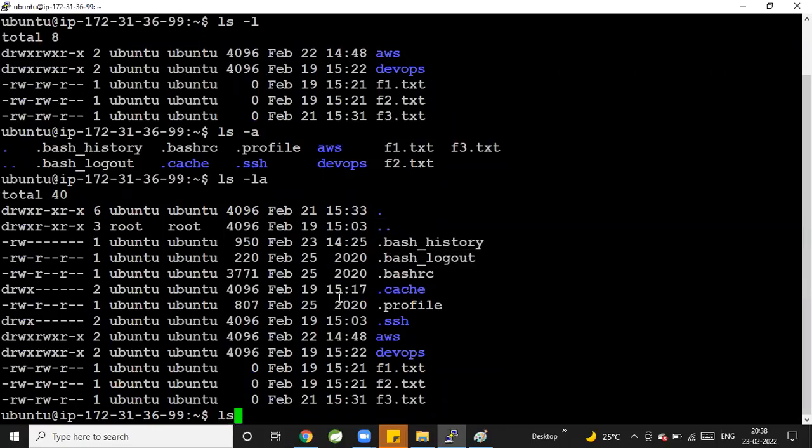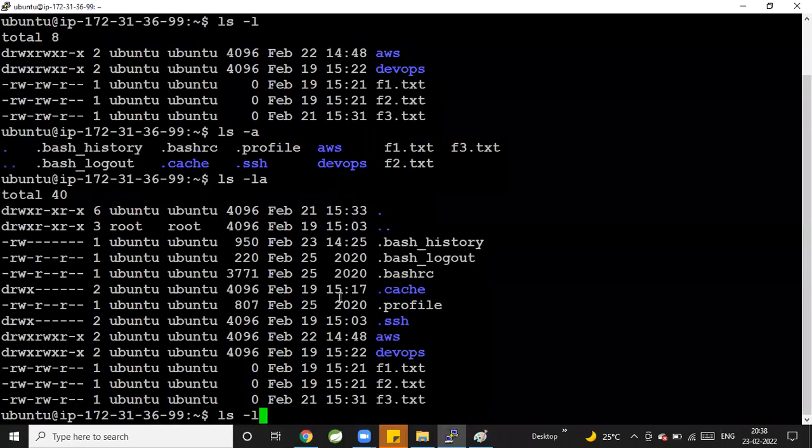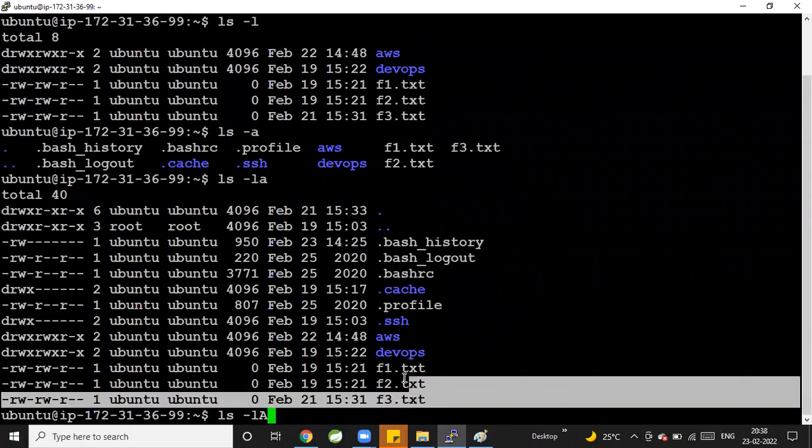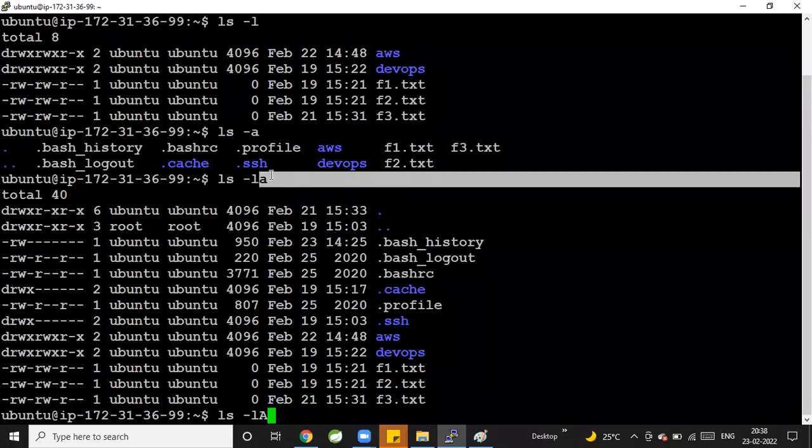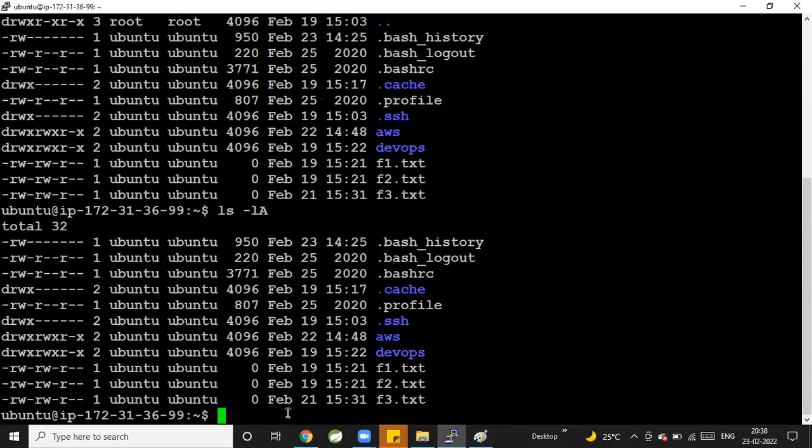Now let me go for ls -lA with a capital A. Here I was using ls -la with a small a, which displays all the files along with the hidden files. It is displaying dot and double dot also. Instead of a small a, I will go for a capital A. What is the difference?